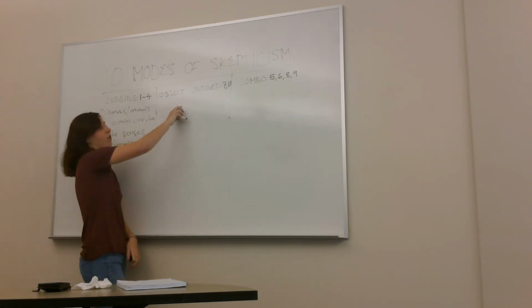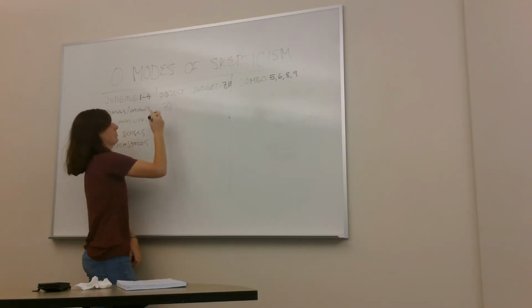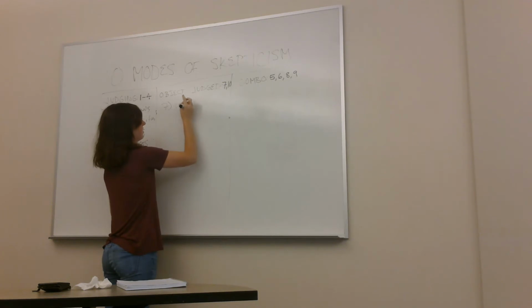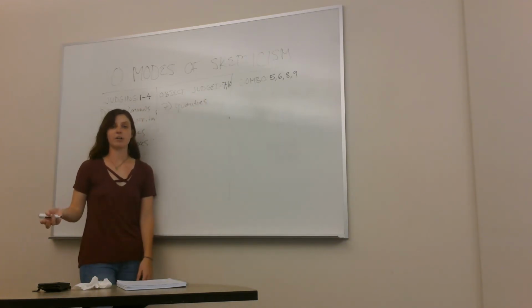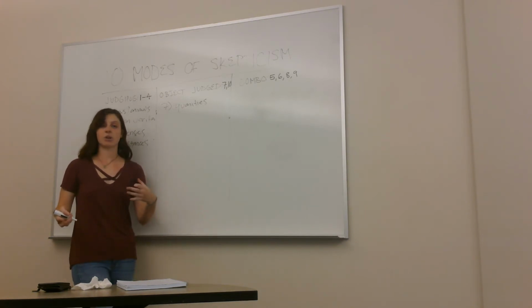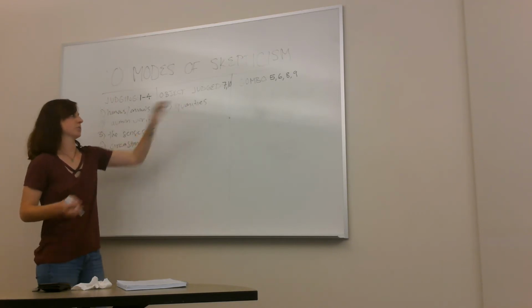Then, in our next category, we have objects being judged. In this category, we have modes 7 and 10. Mode 7 is quantities, and it shows how different quantities of things can change your perspective. So say you lie on one nail, that's going to hurt and stab you. If you lie on a bed of nails, however, it's going to be a lot more comfy because the quantity of nails has changed, and therefore, so has your perspective.